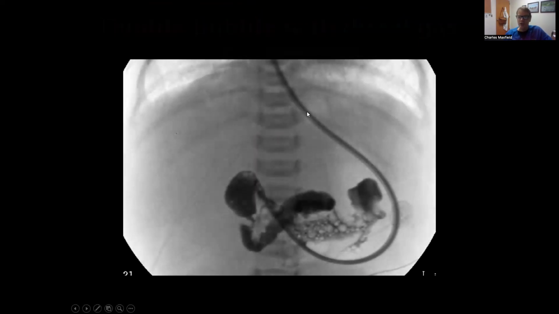So let's look at the upper GI we did. Now, this looks a little different than some of the upper GIs I've shown you because here we have a tube in place. And instead of putting the contrast in the stomach, we've advanced our tube beyond the stomach a little bit, into the very proximal duodenum, but that's fine. Notice it shows us a little narrowing right here in the duodenum. The baby's obstructed right here. But enough contrast is getting through into the duodenum to show that it's normal. Our duodenal jejunal junction is normally positioned to the left of the bony spine. So this child does not have malrotation, right?